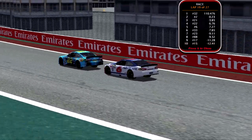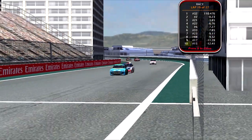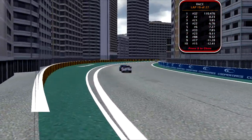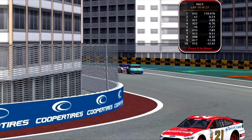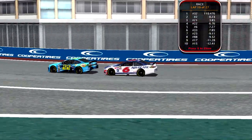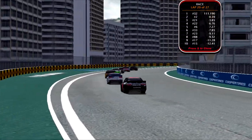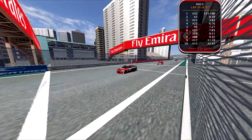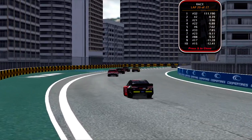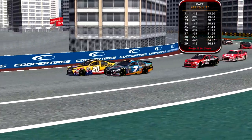As Duncan has closed in on Gardner yet again, he is just waiting to make a move on the 22 at most, because he knows he could have a better car, as he's going to dive it in rather hard. He's trying to make Johnny Gardner make a mistake there, couldn't quite make it work, as he's going to have to wait for an opportunity to pounce on him, as Dylan Schwallenberg is now trying to get around William Brock for position there. Those two have been going at it.